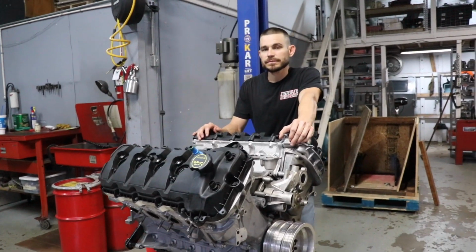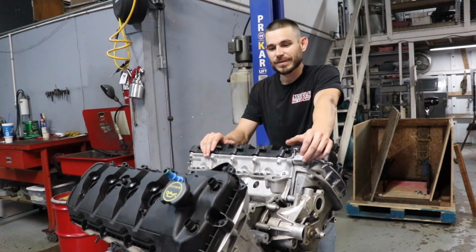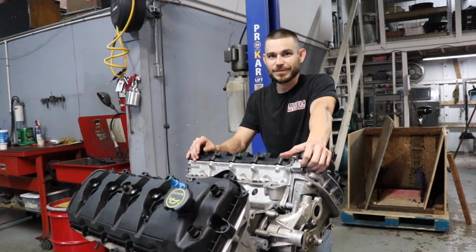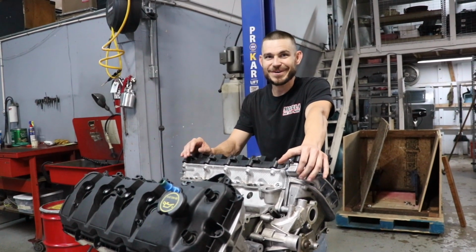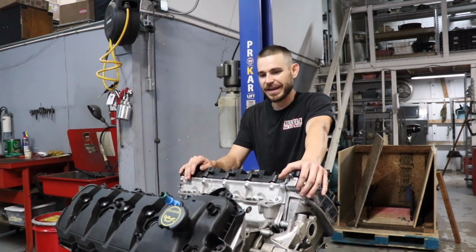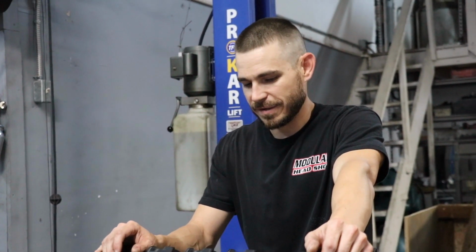All right, so we're here with Jordan from Modular Head Shop. Hey, everybody. So what are we doing? Tearing down Lewis's GT350 engine. I was told that it let go during a pull on 93 octane on a cold night. So Andrew had the pan off, said there's at least one bent rod, but we're gonna see if there's any damage to the cylinder heads, any damage to the block. Hopefully it's pretty easy to fix. And then we'll discuss options.